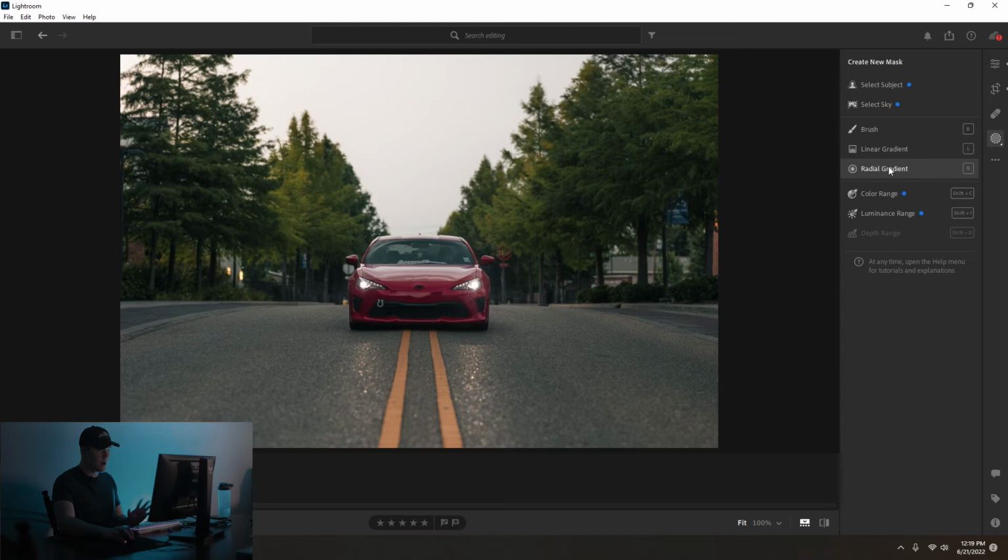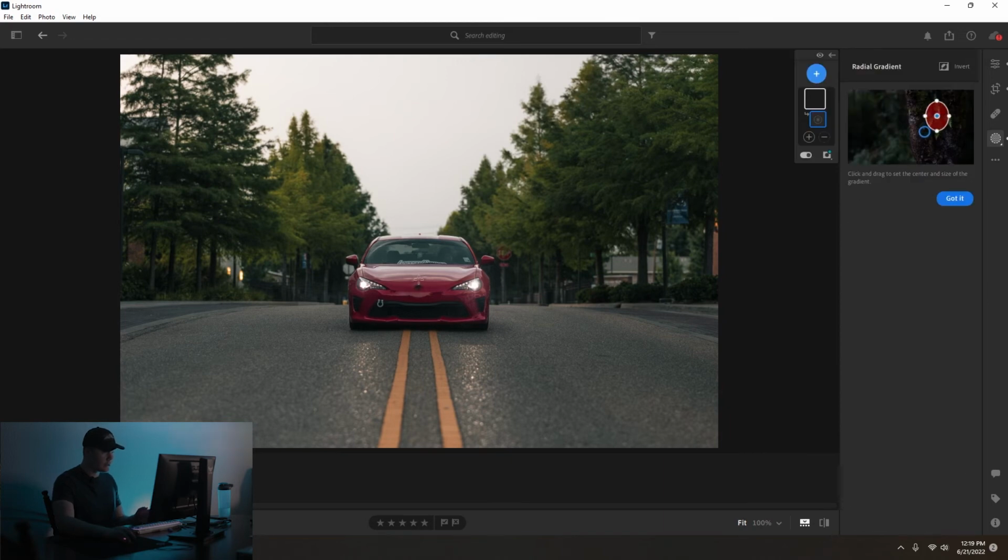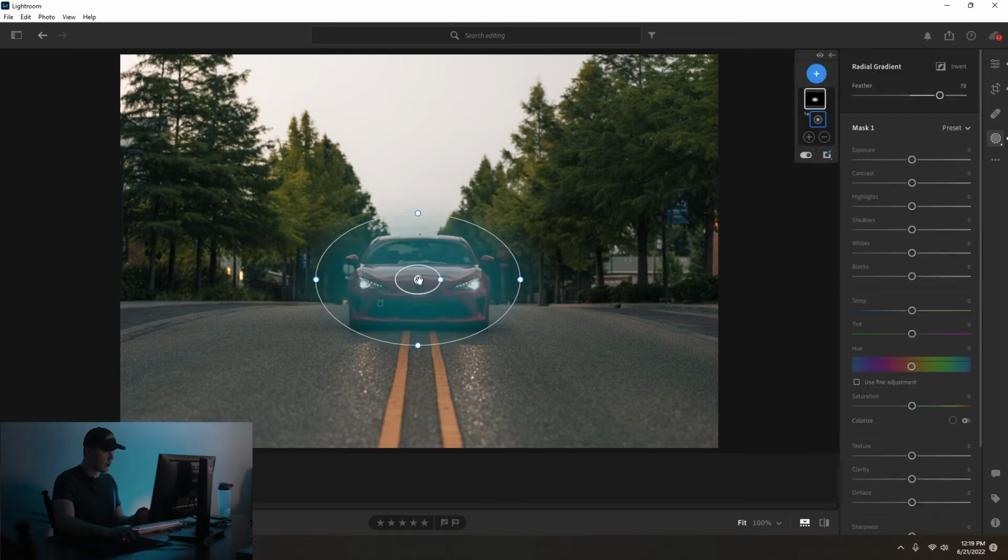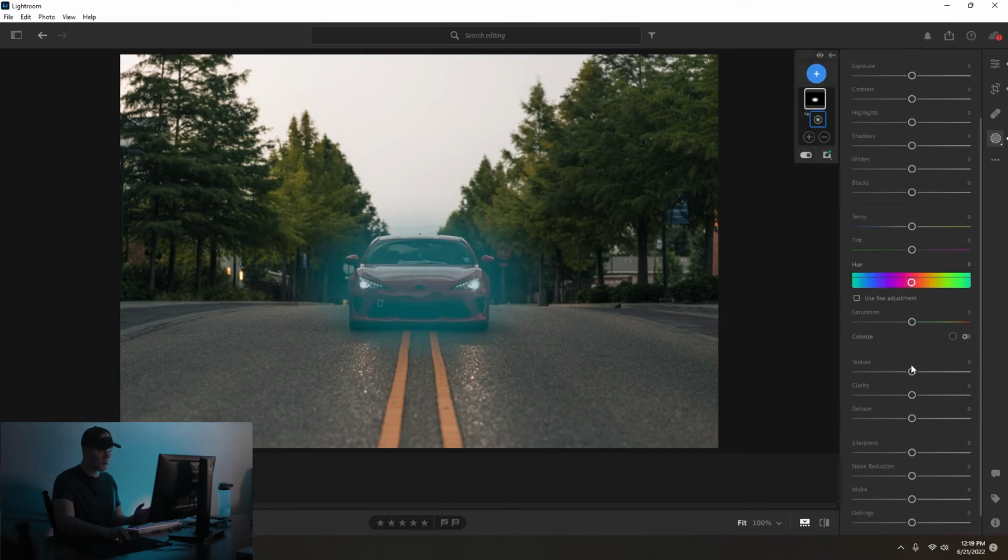And this photo I can already see is going to need a couple. So let's start off with one that I always do for cars. I'll take a radial gradient and I'll go right over the car like this, just a little bit past the edges of the car, and I'll bring that clarity up like I mentioned, and bring the sharpness up just a little bit. This just helps solidify the car as the subject. This is what you're supposed to be looking at. It's sharp and in focus as best it can be.